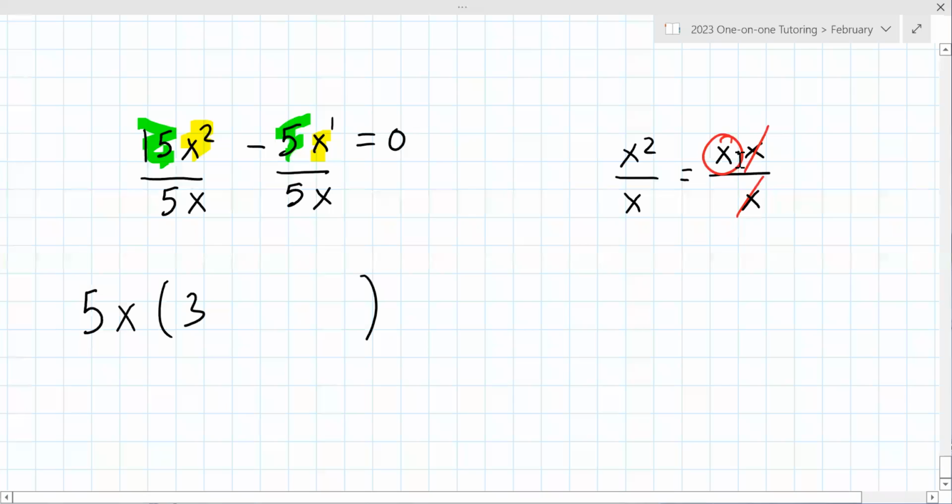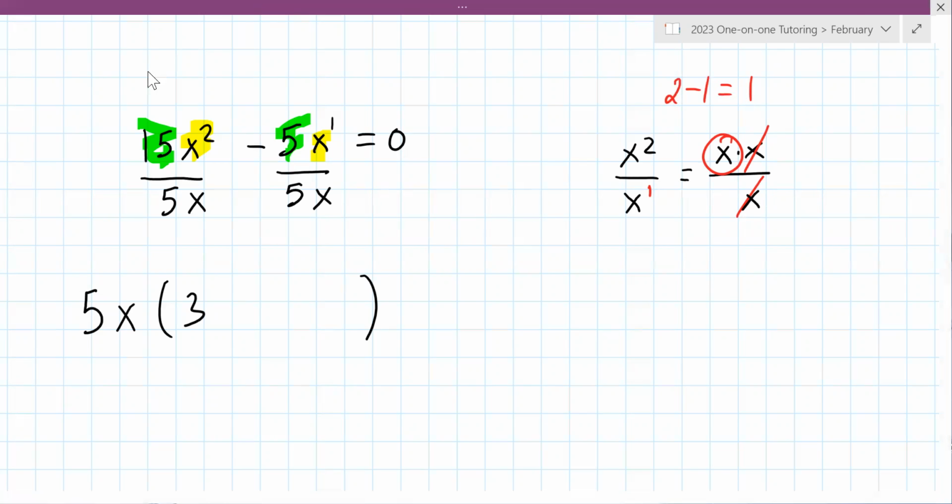I thought x equals 1 though. Where do you mean, on the bottom? I don't know. I just thought that's when you mark the 1 on the x. You can. I mean, you could put a 1 here and you could subtract the exponents. That's another way to do it. Is that preferred? It doesn't really matter to me.